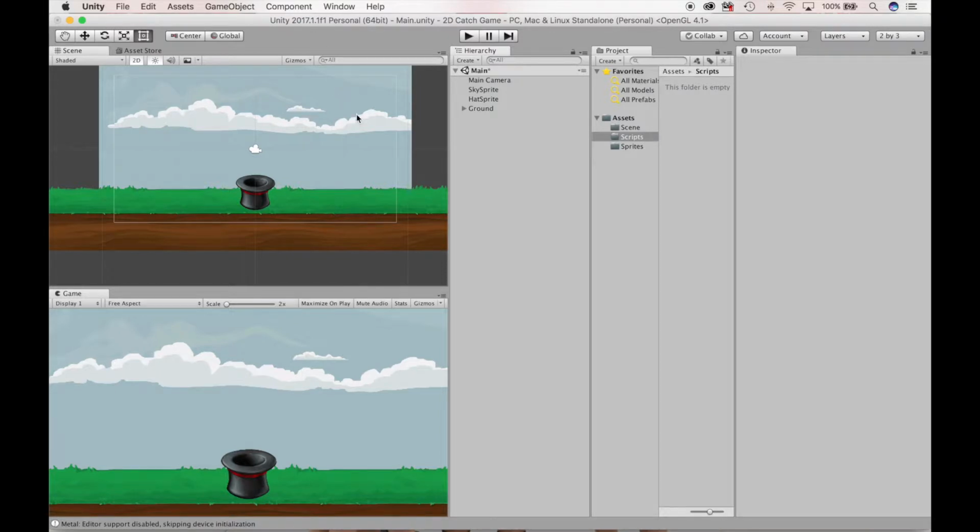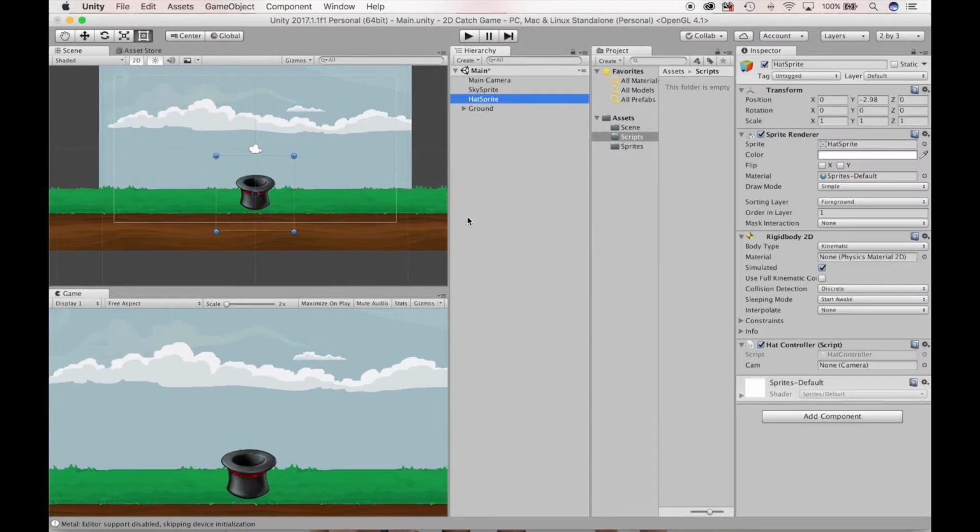Okay, well, in terms of taking care of the hat being raised up a little bit in the y-axis, first of all, you'll notice that at the very beginning of the creation of me adding these various items, I think I lowered the hat position. In fact, I know I did. In my case, it looks like it's at negative 2.98, and the reason why I did that is because I wanted the hat to look like it was riding on the surface of this grass, and as I move the mouse pointer to the left and to the right, it's going to move on top of this grass, or simulate moving on this grass. So first of all, because I moved the hat, I have to take that into consideration.